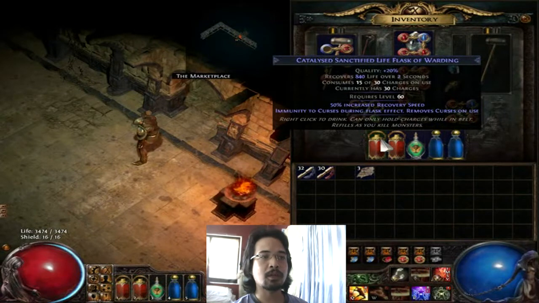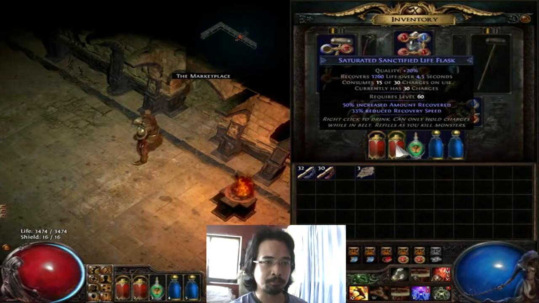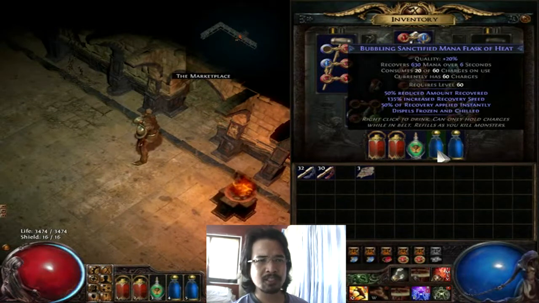With my flasks, what I have here is a sanctified life flask with immunity to curses effect. This is pretty standard, because I really want a flask that has a very high life recovery at a very fast rate. That is because sometimes mobs will almost hit you and take half your life, so you really need a flask that could boost your life at a really fast rate. And of course, I'm using an ample quicksilver flask, which removes bleeding and has 17 extra charges.